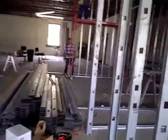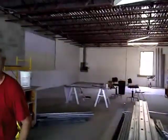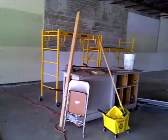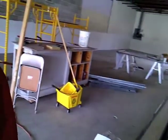Well, I'm gonna have to start remembering days again, but this is the second day of actual building, and we've got these studs up. So you want to move that wall a little bit apart? Which wall? So the 10-foot door will fit? That is absolutely fine. That actually works out better.